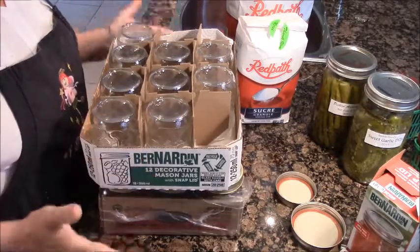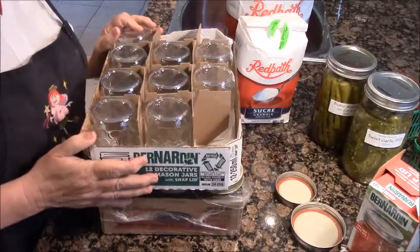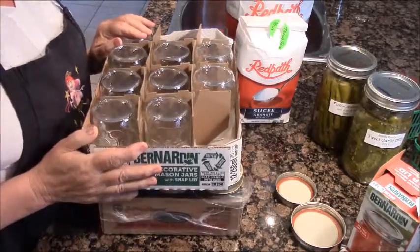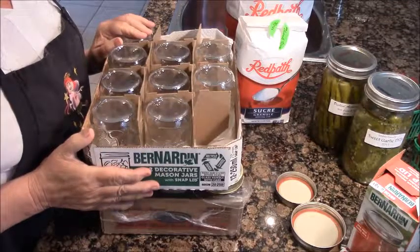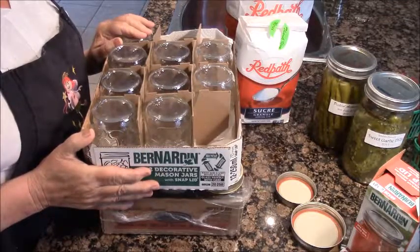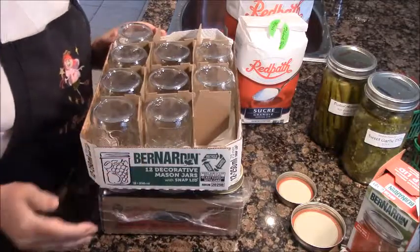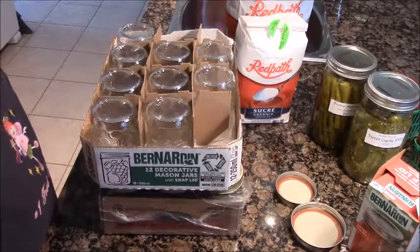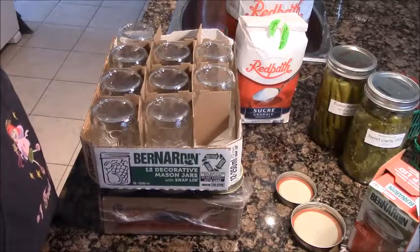They would love to buy me some and wrap a big box of them at Christmas. Looks great under the tree. Cost them less than $10. So I get some jars pretty much every Christmas now, and they like to know what to buy me, and I like to have the jars. So I don't really spend that much money on jars. You won't need to either once you get rolling. To get started, maybe, but not once you get rolling.